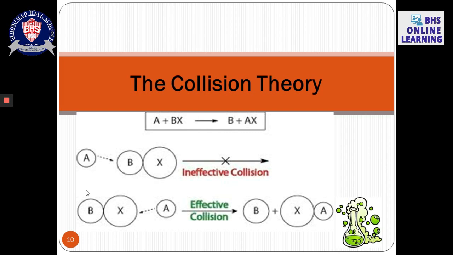So the rate depends on two main things: the amount of energy the particles have and the frequency of collisions. Now, whenever you think of how these factors affect the rate of the reaction, you should always think in terms of the amount of energy and the frequency of collision. There should be more amount of energy, there should be more frequency of collision, then only the reaction will take place.